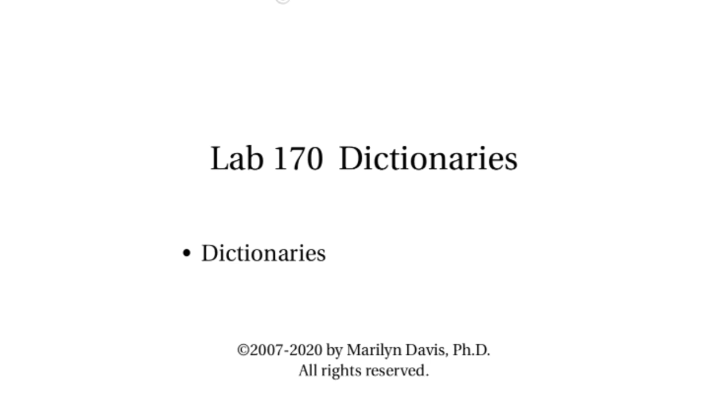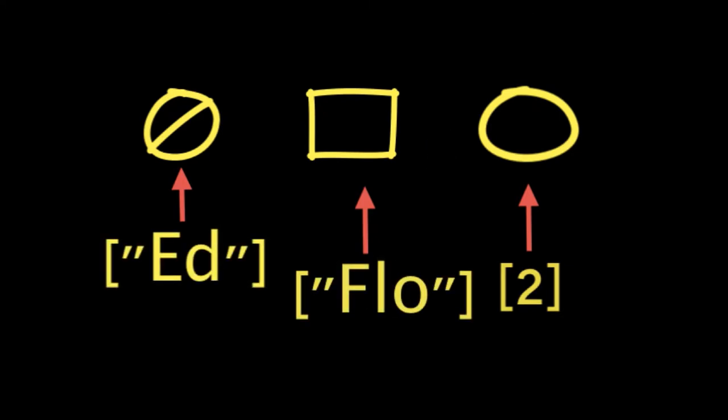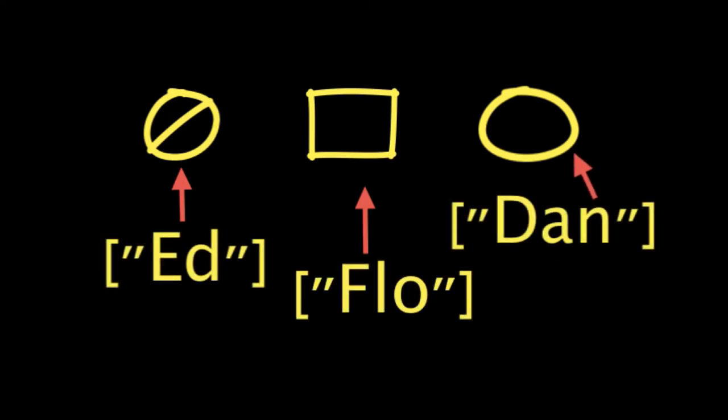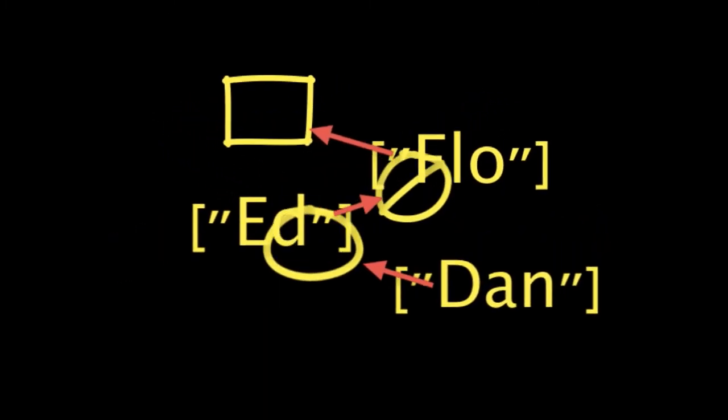Well, when we looked at sequences, we found that we could refer to any of the items in a sequence with square brackets and an integer because those items are all in a row. We might come to wish that we could refer to items by a string instead of an integer, so that we can have strings in those square brackets. When we do that, we have a dictionary. We have no control over the ordering of this dictionary.